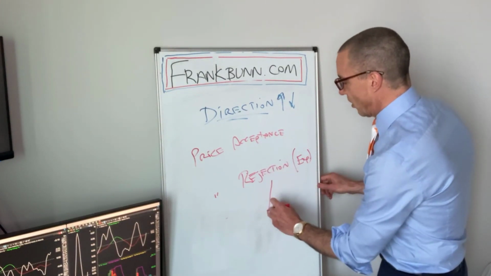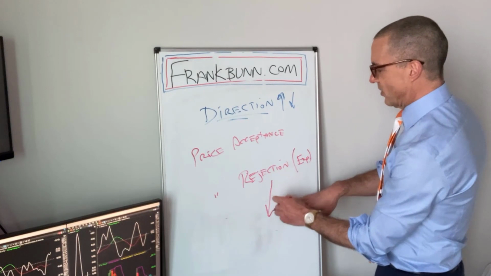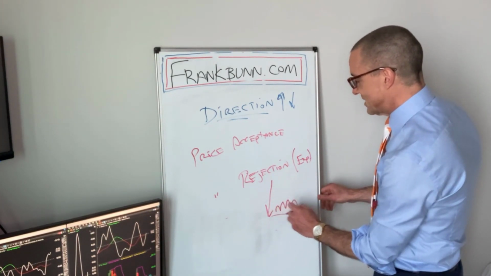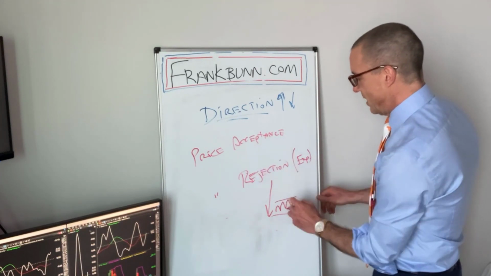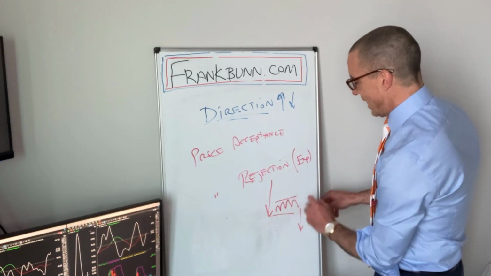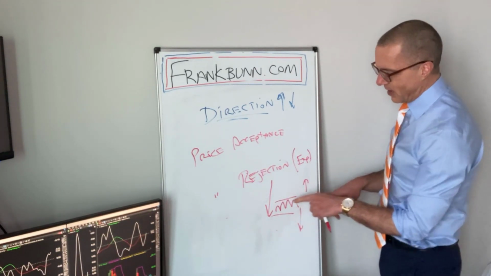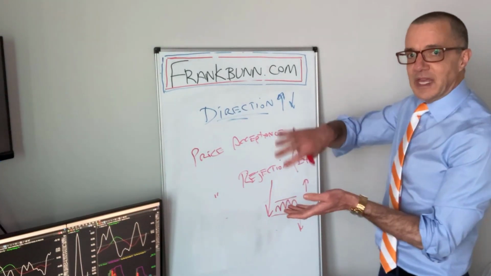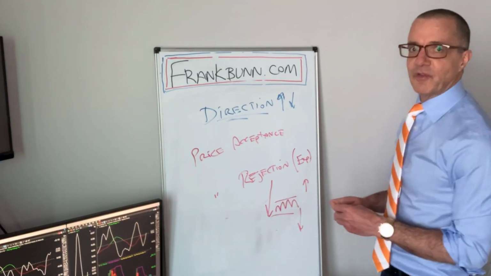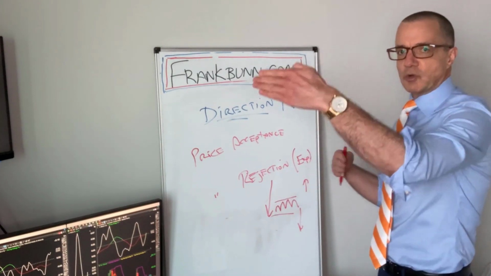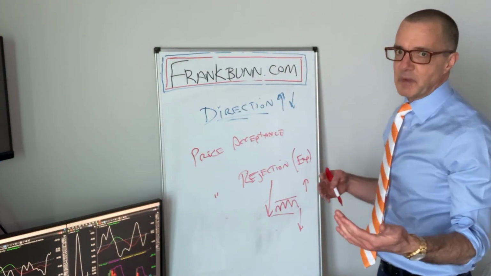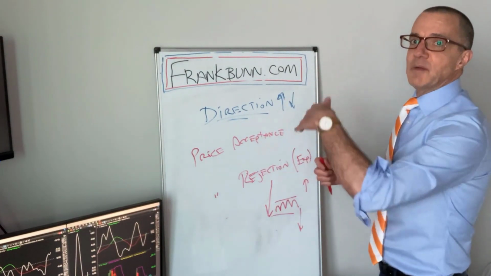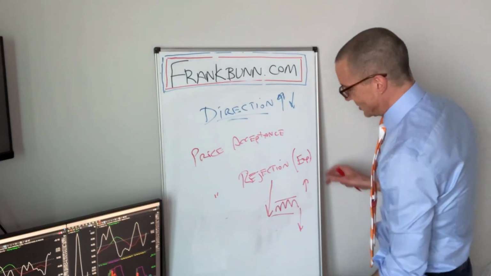So rejection occurs. Let's say we're moving down. Rejection occurs, then we hit this area of acceptance at a lower level. And then we may break out, we may move one way or the other. This price acceptance, though, is going to occur within the mean of our average. So unless there's some extreme deviation, and we can always manage risk, price should not return to the initial levels.